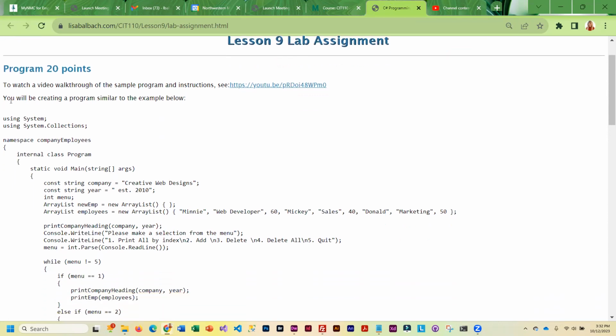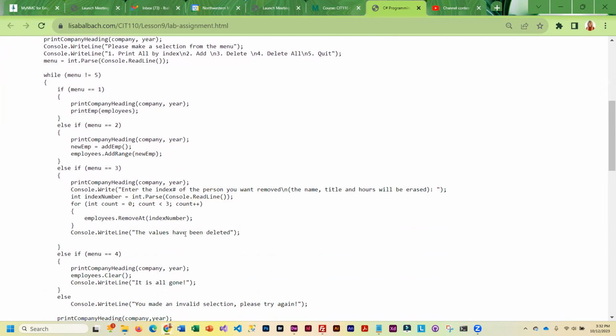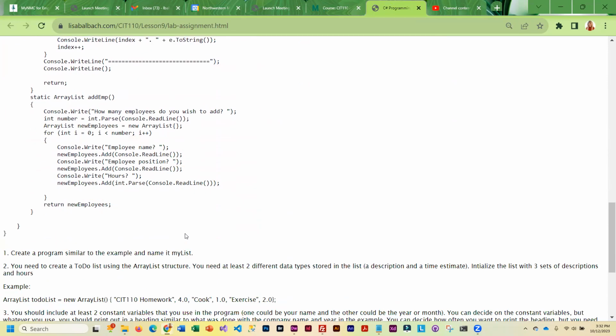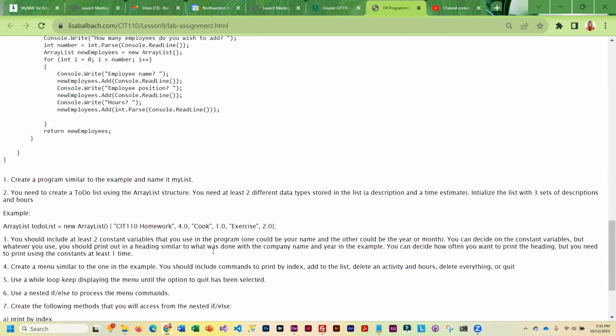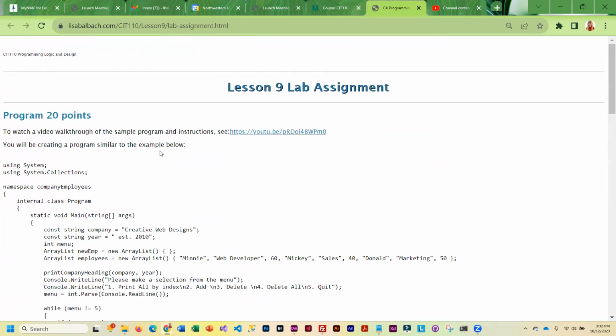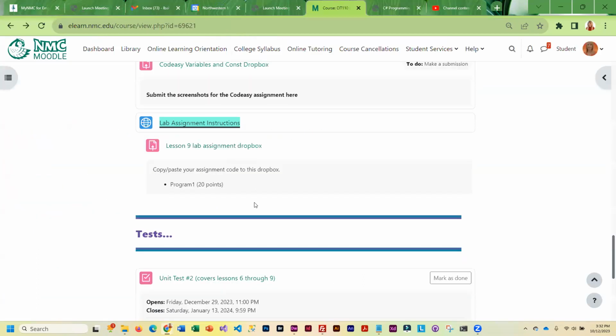But you'll see that I've given you an example, and you're going to be creating something similar. The instructions are down here. Okay, and then for a detailed walkthrough of a similar example, watch the video. Then you will be submitting that code.